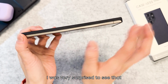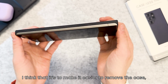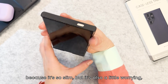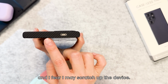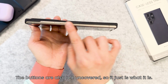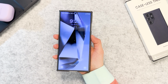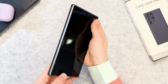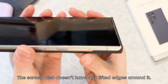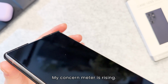I was very surprised to see that this case left so much of the sides exposed. I think that it's to make it easier to remove the case because it is so slim, but it's also a little worrying, and I fear that I may scratch up the device. The buttons are also left uncovered, so even if you press it, it's just the phone. The screen also doesn't have any lifted edges around it. My concern meter is rising.